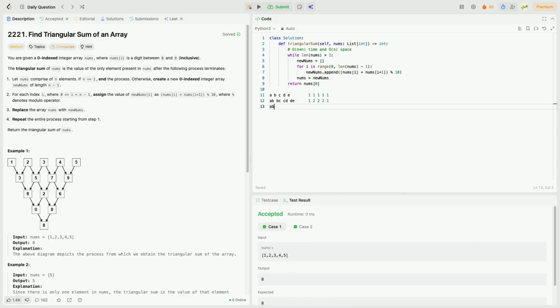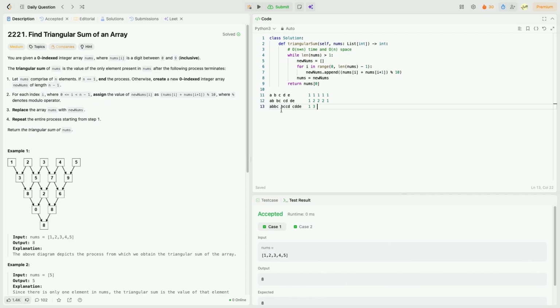So we have AB, BC, and then we combine BC and CD. So B, C, C, D. Remember, we're adding, we're not multiplying. And the third one is CD, DE, right? Okay, so how many A's do we now have? Well, only one A, and we also only have one E at the very end. So that stays symmetrical. How many B's do we have? Well, 2, 3. So we now have 3 B's.